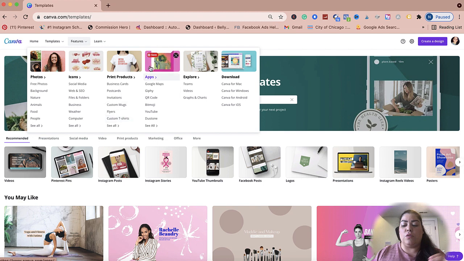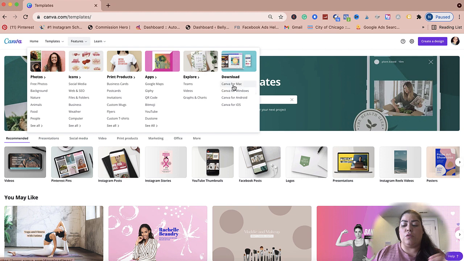They also have apps integrated with Canva to make your life a little bit easier. You're able to post from Canva directly to Pinterest or Canva directly to Instagram. They have additional things like a QR code to create a little code that takes your customer to a landing page. You could use that QR code for your thank you business cards, or you could use it for your website or social media to share with other people. So they have a lot of different apps. And then these are just different things that you could do.